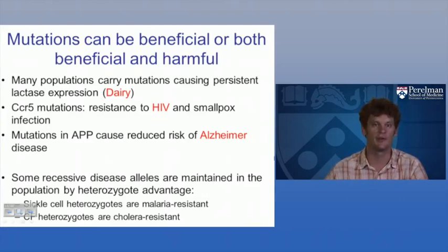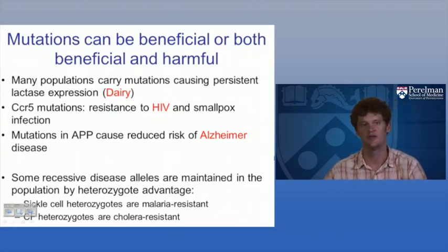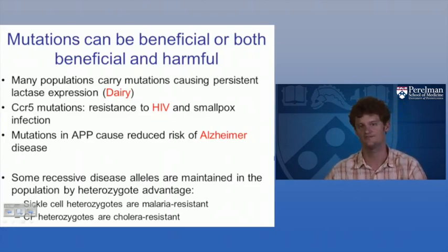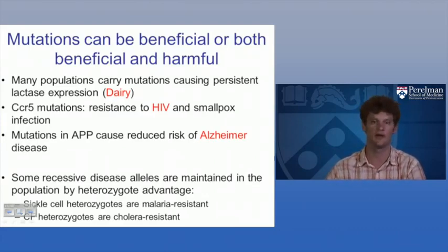Similarly, there are mutations in some populations that cause resistance to HIV infection. There was a recent paper a few weeks ago looking at mutations in a gene called APP that make you much less likely to get Alzheimer's disease, which I think everybody would agree is a good thing. Now, it's not to say that these mutations aren't likely to have other effects. It really depends; in the case of the APP mutation, whatever defects may result may be less severe than the obvious benefit of a reduced risk of Alzheimer's disease in a modern society.